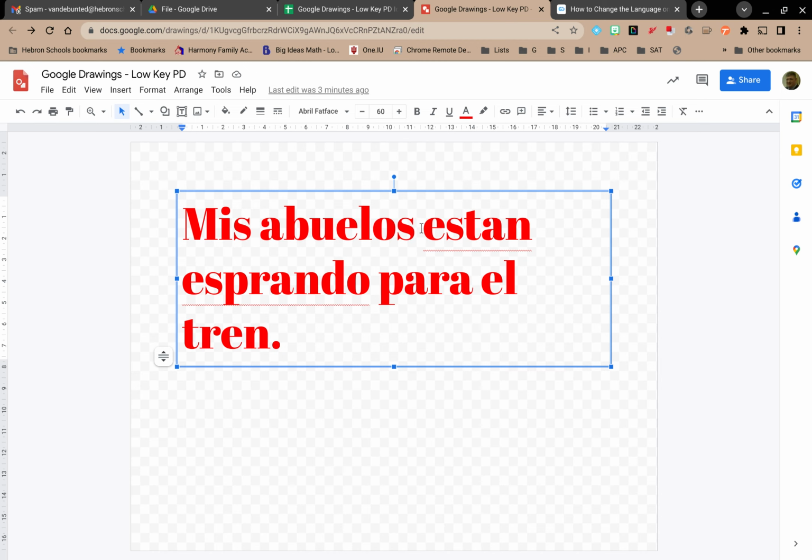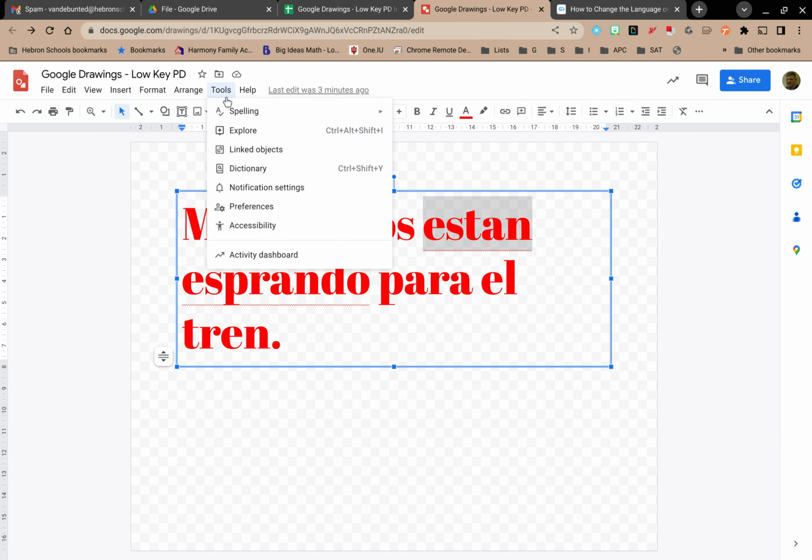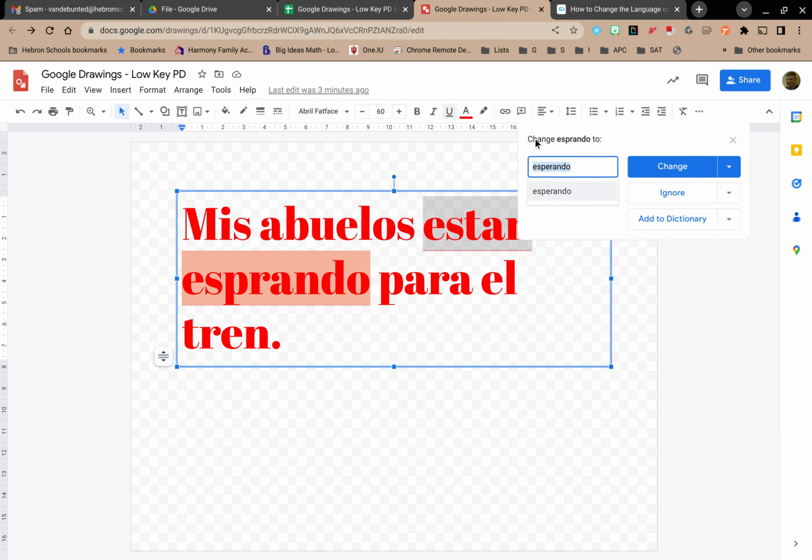So how can I check that? Well, if I highlight this, the están, and I go to Tools, and I go to Spelling, I can do spell check, and then I get a normal spell check window that opens up. So Esperando, do I want to change that to Esperando? And it's giving me that suggestion because I've already told it, assume that I'm going to be typing in Spanish. Notice it's not coming up with some crazy English word here that it thinks maybe I meant. It knows I mean to write it in Spanish, so I can spell check and do all the grammar check and stuff like that correctly in the correct language.